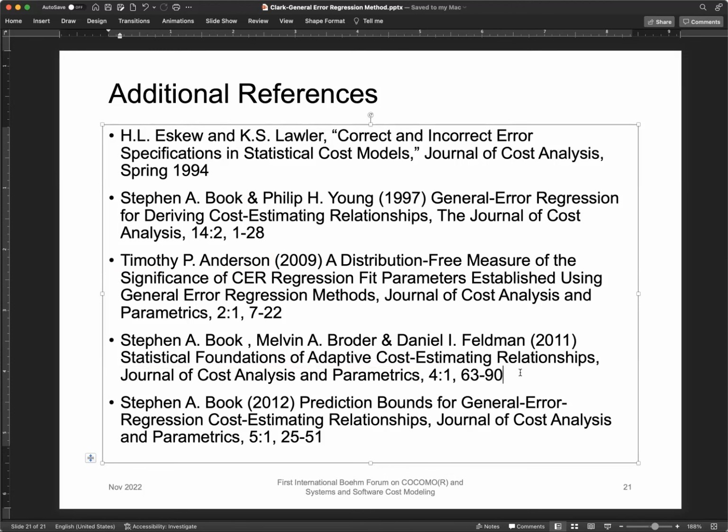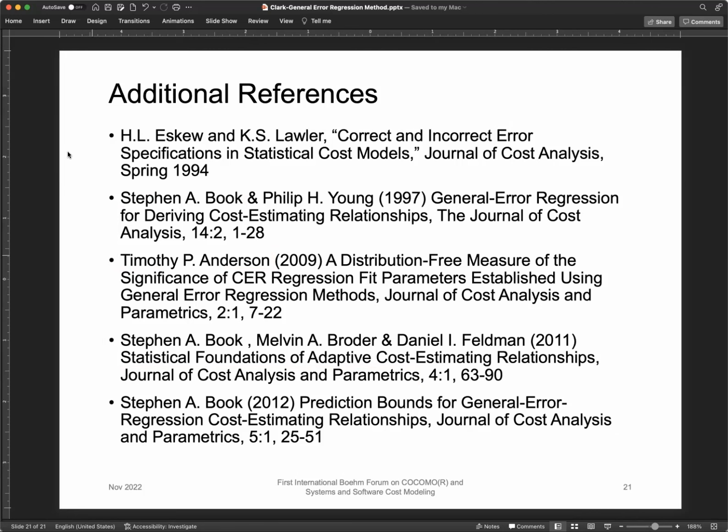These references talk about using these different techniques and why additive versus multiplicative error matters to your model form, and how you measure error and what you account for. They've done studies on different things, so there's some more reading if you're interested.